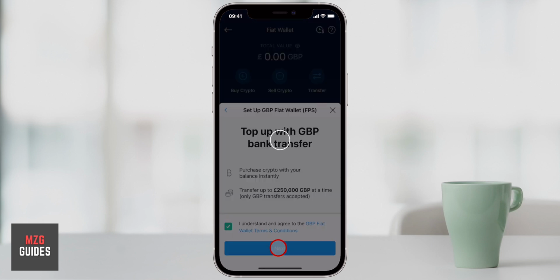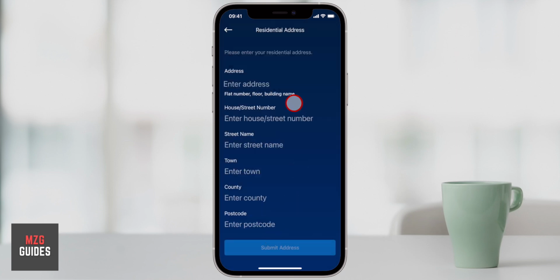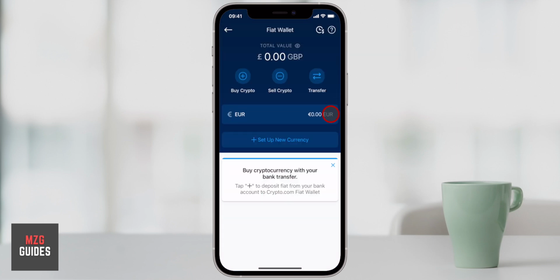So you can go ahead and agree to the terms and conditions. Then you need your residential address. Now this is for UK residents. It might be slightly different if you're in a different country, but just enter your residential address as you can see here. This will obviously have to be the same as any payment details that you will want to use. So just enter all of that information, submit address, and that will go through and set up the account for you. And as you can see what I've done with the euro balance here, that will just come right here. So whatever balances you have, that will set up a new fiat balance for you.